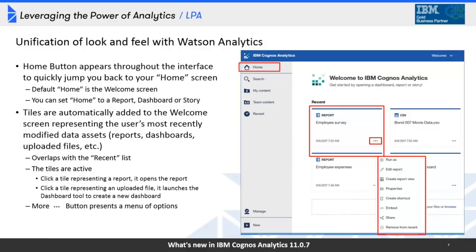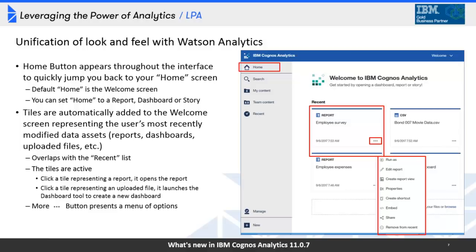In the center of the interface is a bunch of tiles. The one that's highlighted there in the picture is the tile that represents a report that this user recently modified called Employee Survey. So as you access different objects in the portal, these tiles are automatically created for you. They're active. If you click on them, Cognos will do the default action for it. In case of a report, it will present the report for you. There's also a More button. That's the ellipsis button.